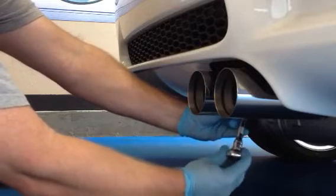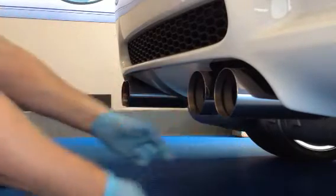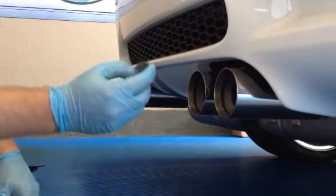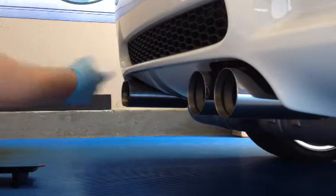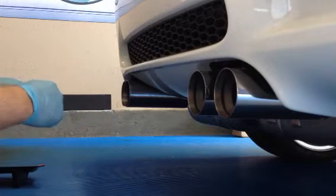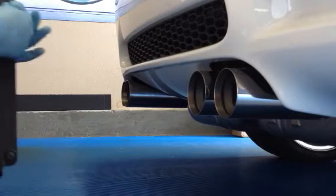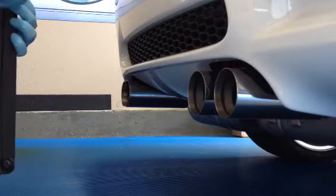Okay, so the first thing you need to do is remove both of the OEM bolts. You'll be reusing these. I would make sure that the bottom of the bumper is clean. Go over it with an alcohol swab to make sure that any debris or grease is removed. I would then thread the hole with these screws.